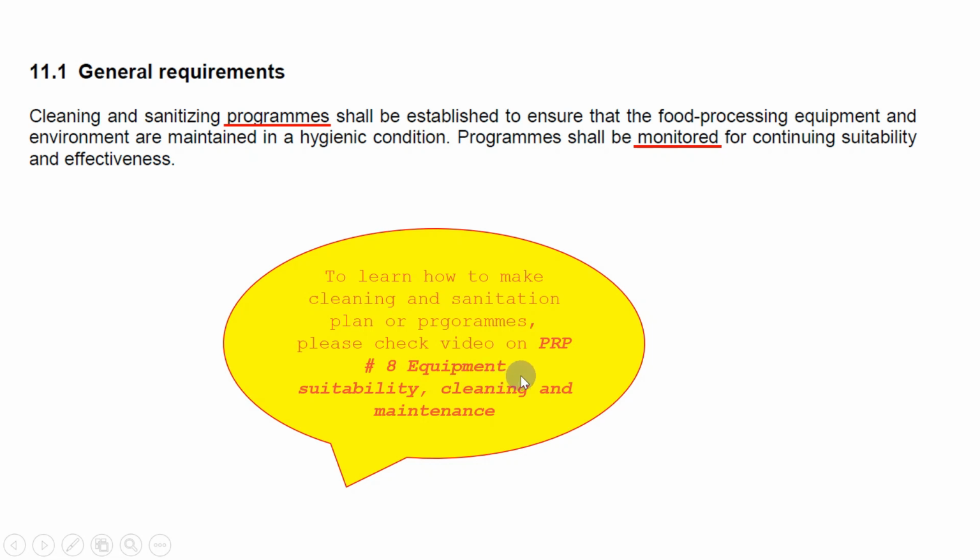Now the second word that I highlighted is monitoring. The word monitoring indicates that you need to make a format to check and verify whether the planned activities are done or not, and the second is to validate the cleaning and sanitation method. You will find details in a later part of the video.